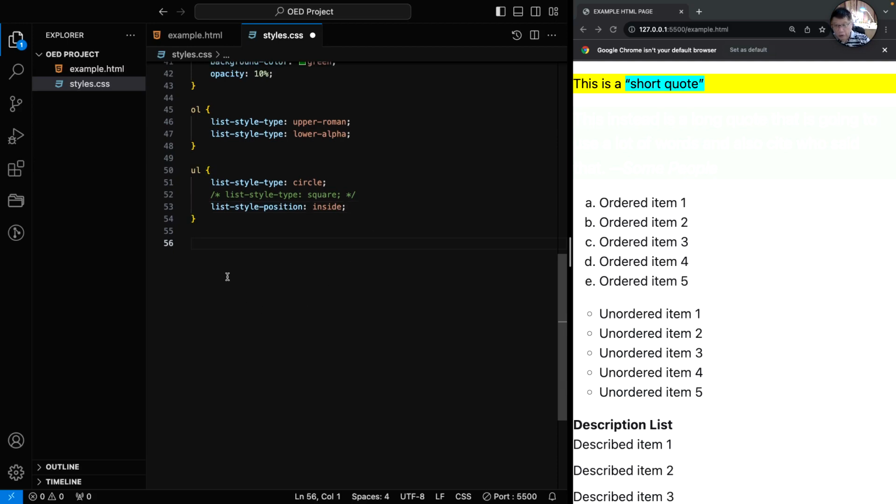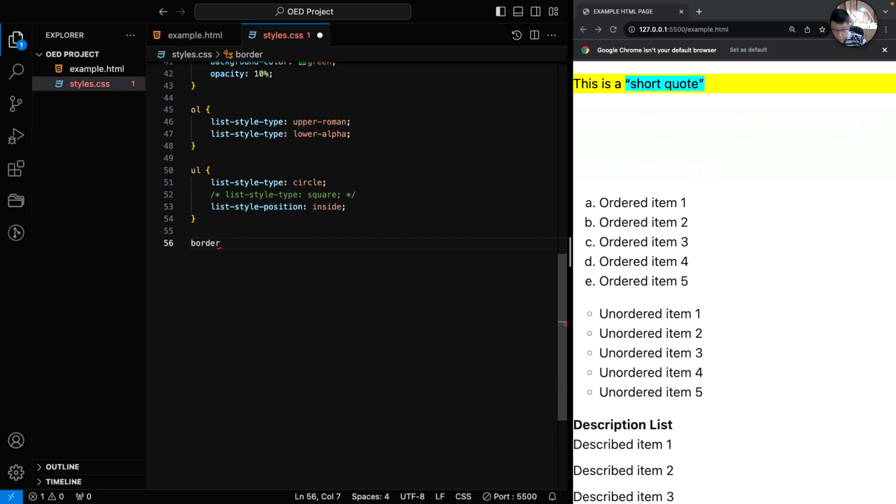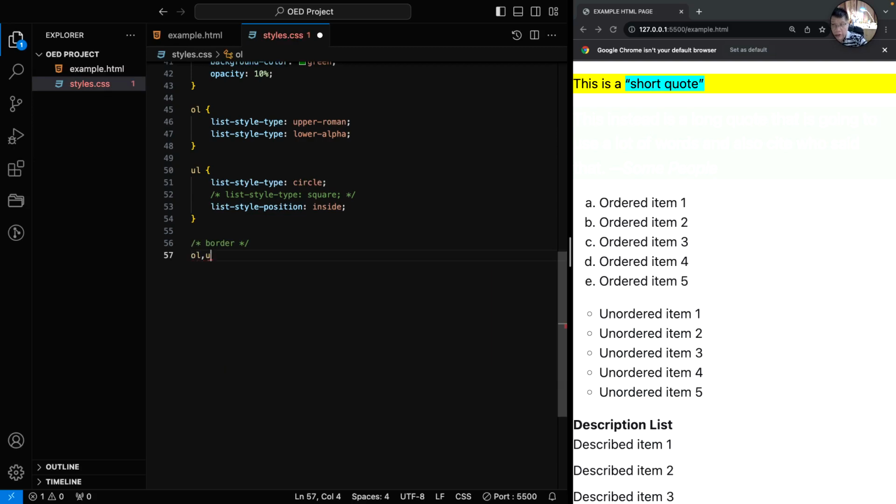Now we want to style both. We are now on border. We want to style both OL and UL. How do we do that? With a comma. You can put a space actually, but remember the comma is important.